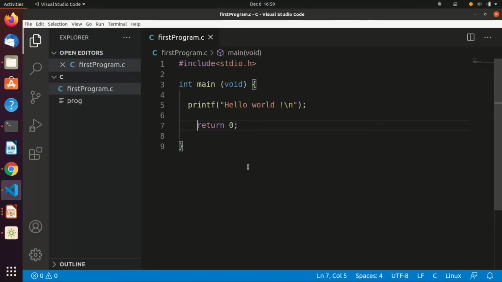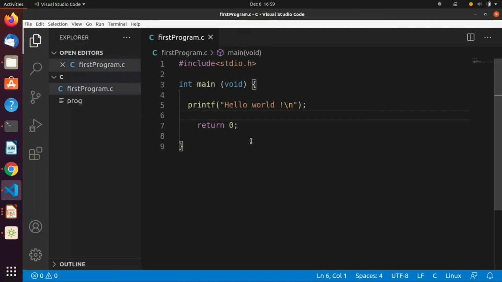This statement is a function call and has two main parts: the name of the library function used to print out our greeting, the printf function, followed by the data that we will pass to the function, seen here between the pair of parentheses.